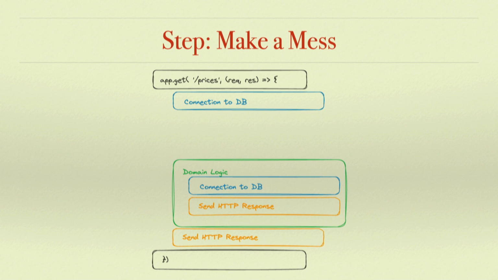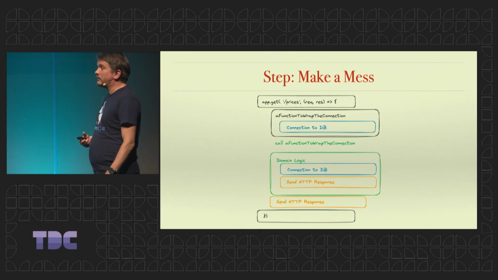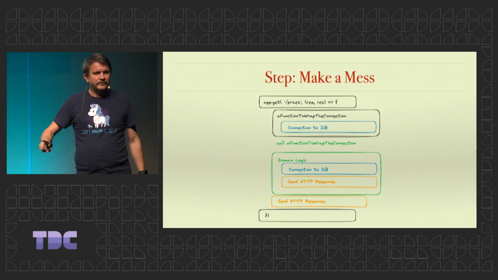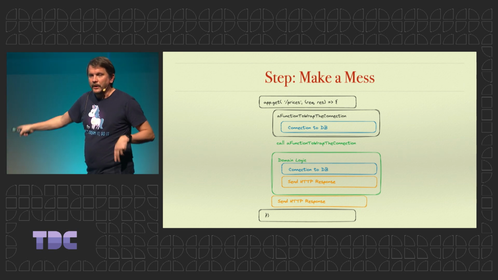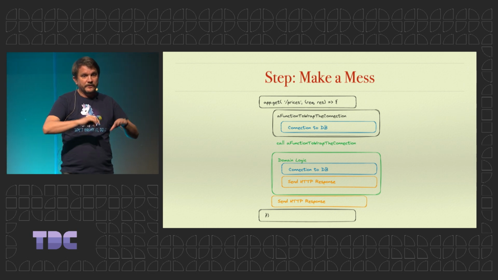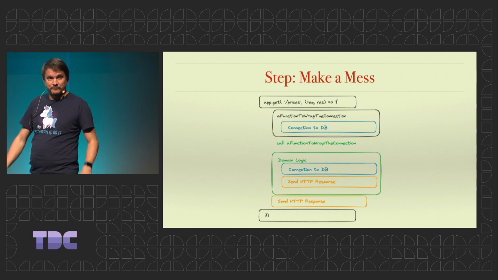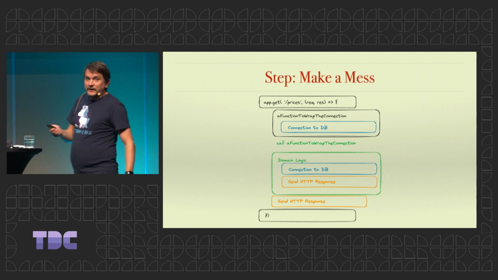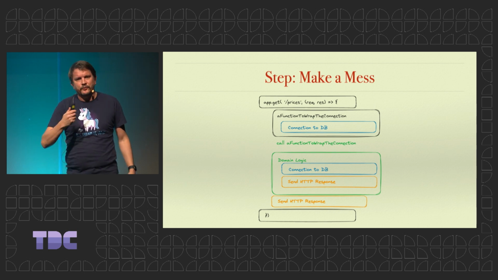That helps. Then what we do is wrap the database function, the one that actually makes the database connection, into another function, and then we call it. We haven't changed anything, right? We can write this by hand, but I have a tool that does this for me, so I don't need to touch code at this point. I have better tools than ChatGPT that does this. It's the IDE. So I haven't changed anything.